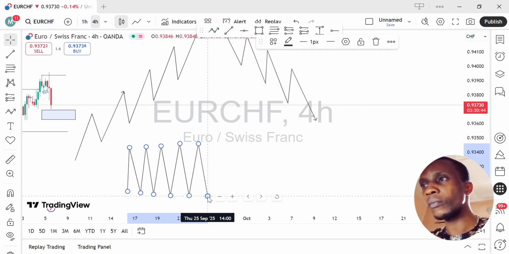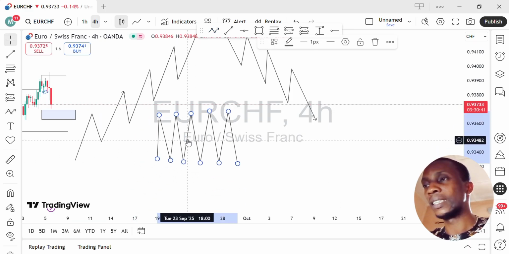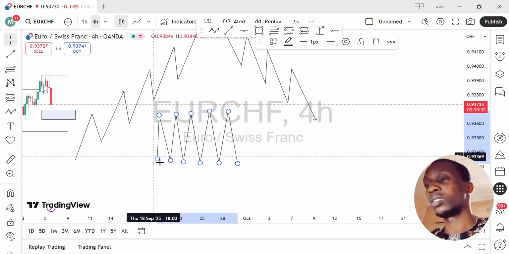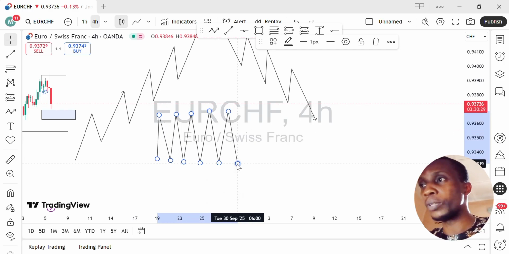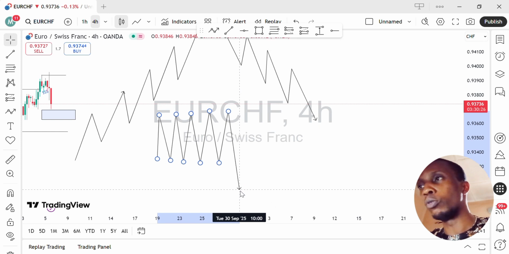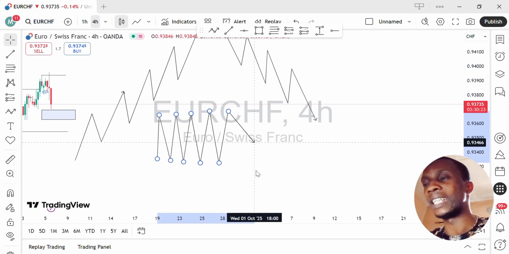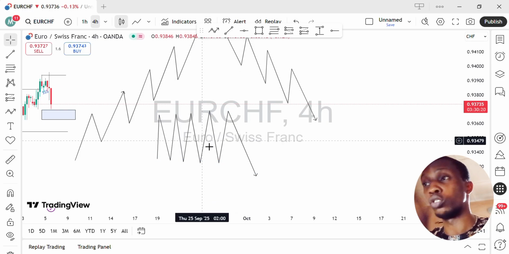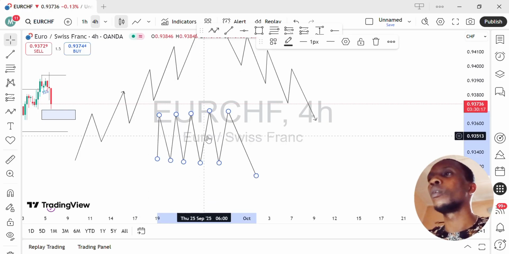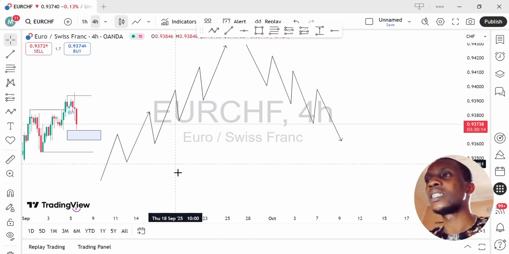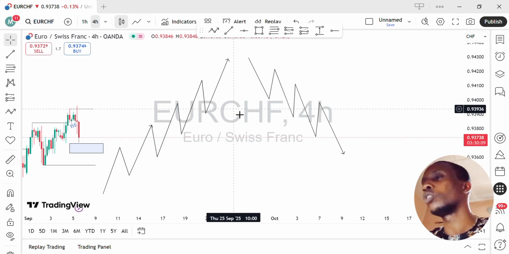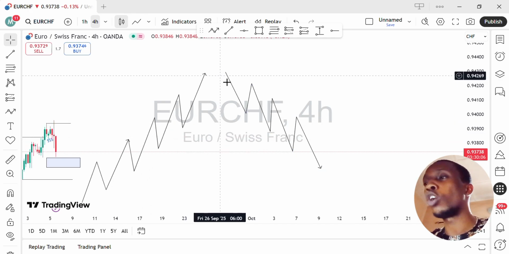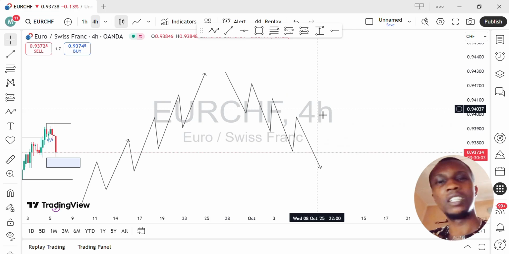This type of market is called sideways movement because we cannot trade this kind of market, as there is indecision between the buyers and sellers. Before we can trade this market, we have to exercise patience for price to break below or break above this. So whenever I see this on the chart, I stay away because I have no direction to trade. But if I come to the chart and I see price in an uptrend, then all I will be looking for are buying opportunities. And when I see a bearish trend like this, all I will be looking for are selling opportunities.